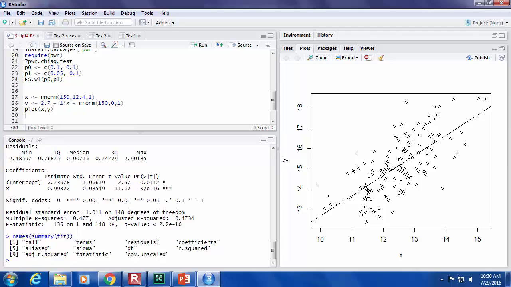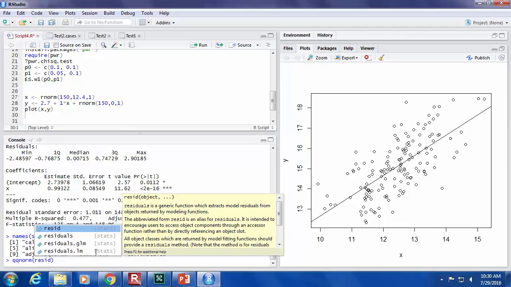Notice in R, even though it doesn't display everything, there are some things kind of hiding under the scenes. I can get out of summary. I can get the residuals out by calling on them. The way that you call on these things, there's some specific language that you would have to learn, but it's actually pretty easy. I could call for a QQ plot, just like we used with the t-test and the ANOVA example, on the residuals.